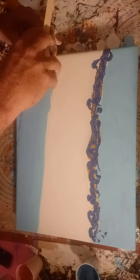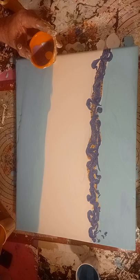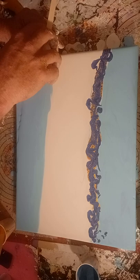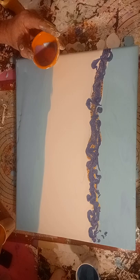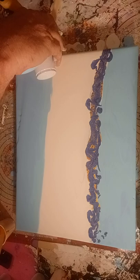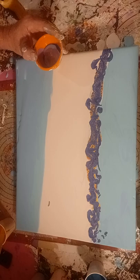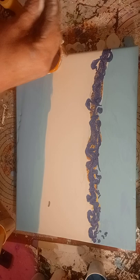Start with our deep yellow from Simply Acrylics. I forgot what this was, something flash. Red flash or something. Folk Art. Phthalo blue, Liquitex. Folk Art, Aqua Flash, and Folk Art, Plum Flash. And let's travel.